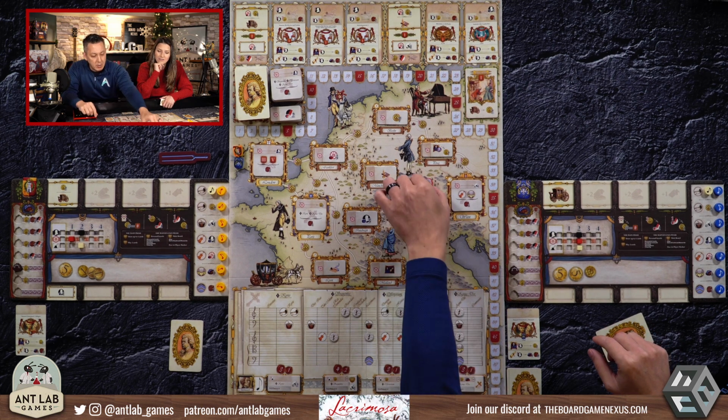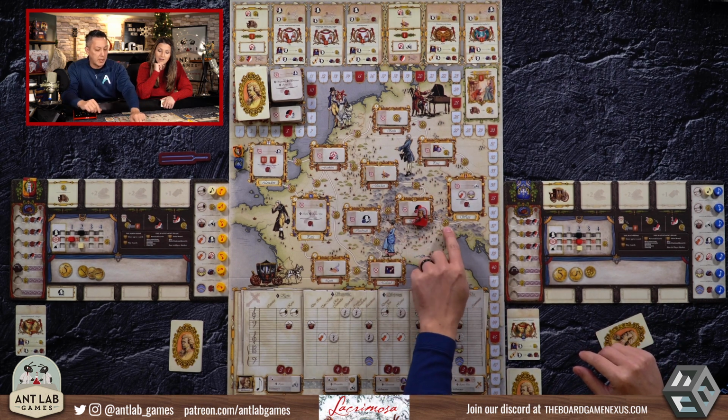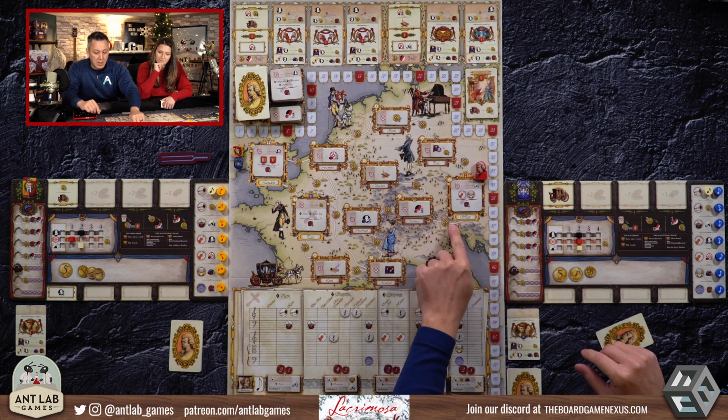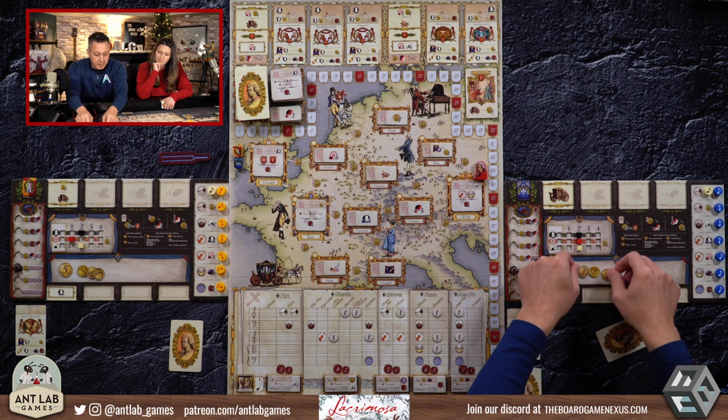Salzburg. And I'm going to move them. I can move them as far as I want. Doesn't matter. But I have to pay for each leg of the road. So this leg of the road to Wien is going to cost me $2 or two ducats. So I'm going to pay those two ducats. Take three back. And I'm going to stop here.